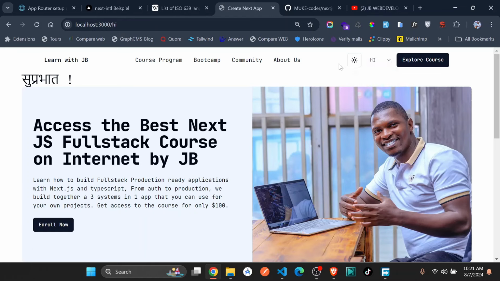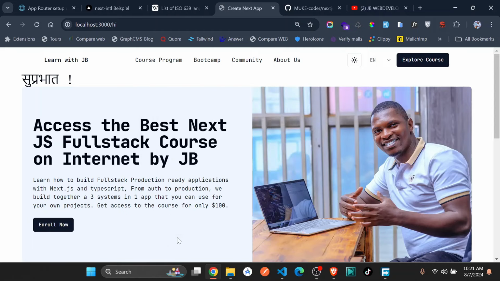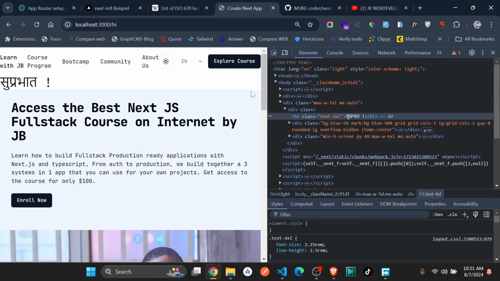Now, the thing is, if you change to French, for instance, it is in Hindi right now, even if I remove this, I go back to localhost 3000 and I go back, it takes me to this. And this is because behind the scenes they use cookies to store the locale.